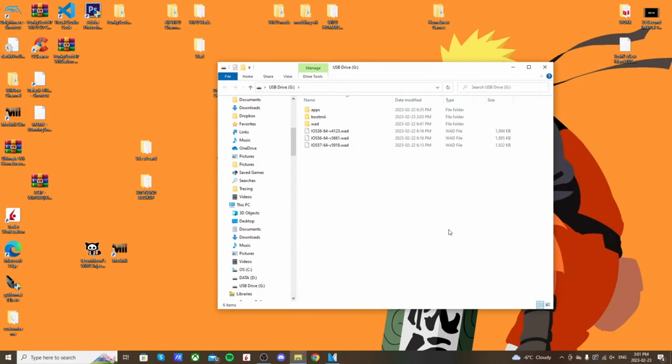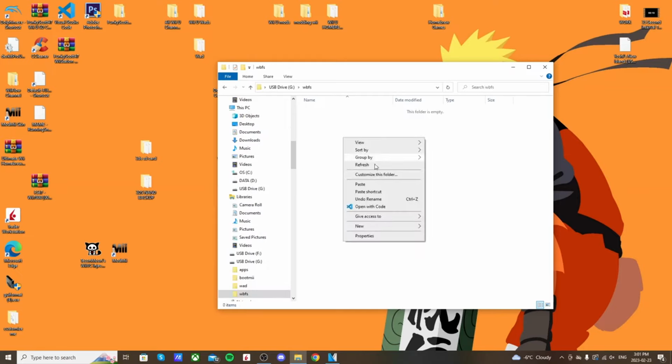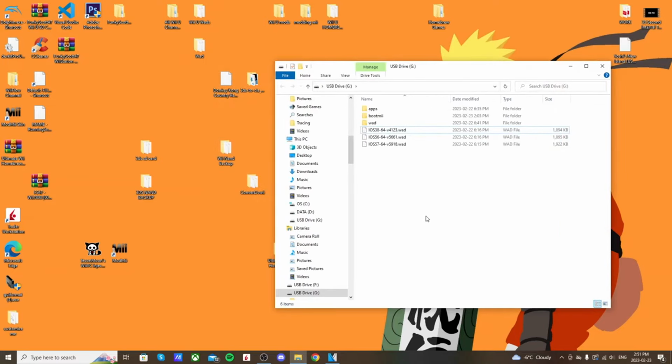And if you have any backed up games already, you can right click, create a new folder, and call it WBFS. This can be on your SD card or a USB drive for USB Loader GX, and just place your backed up games inside. Now, for obvious reasons, I couldn't include any games in the download. Nintendo wouldn't like that. I do recommend only getting games that you own, but I will be showing you how to back up games that you own as well on USB Loader GX. So let's head back over into the Wii and get everything else set up.